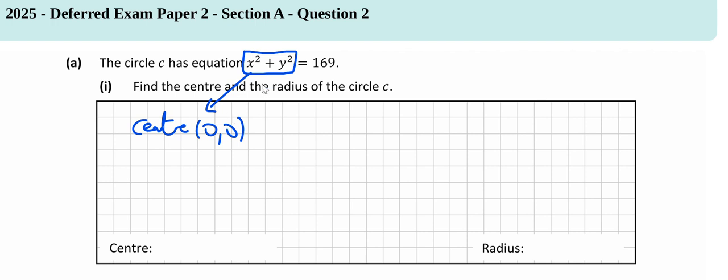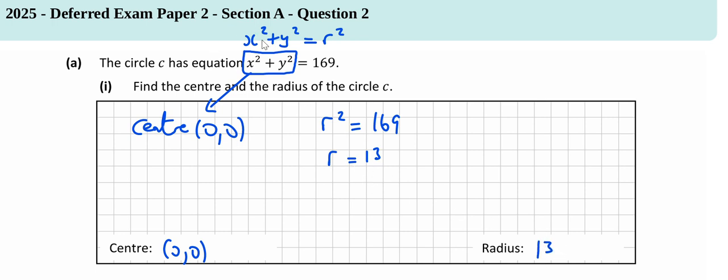Now, how do you recognize that? Well, you just have to recognize that x squared plus y squared. If you see a circle in the form x squared plus y squared is equal to r squared, you're supposed to be able to read off immediately that the centre is 0, 0, and that the radius, with a small bit more work here, r squared is equal to 169. Take the square root of this side to get r, take the square root of this side to get 13, ignore the minus answer, but basically your radius is 13.